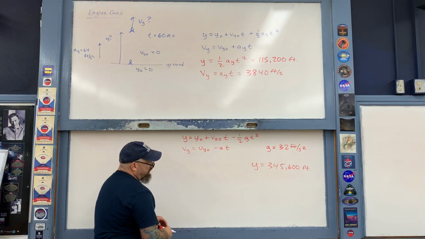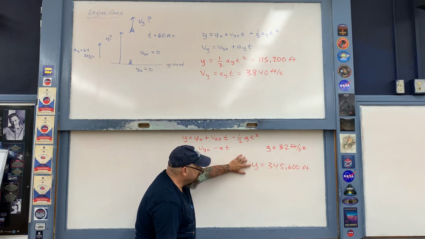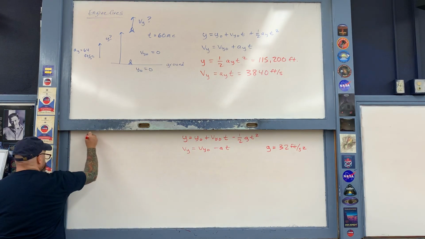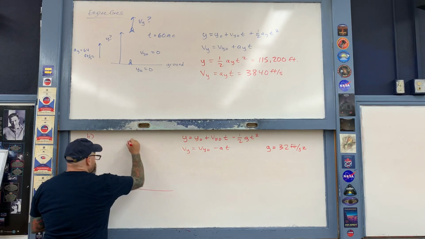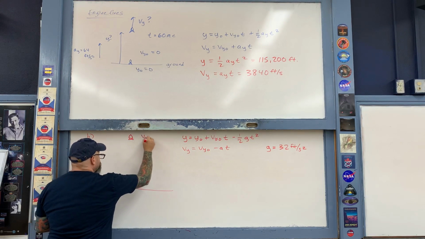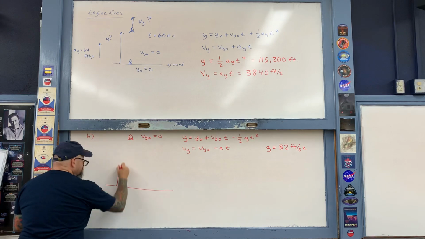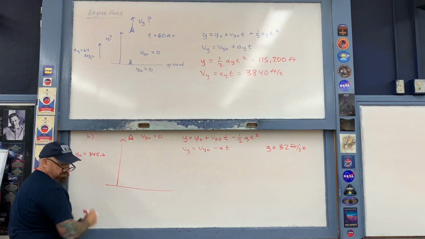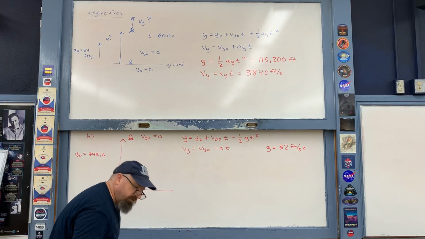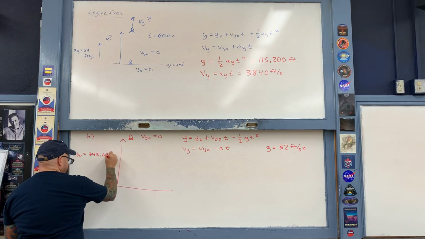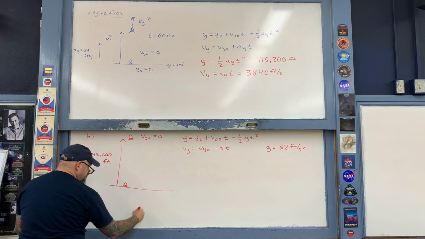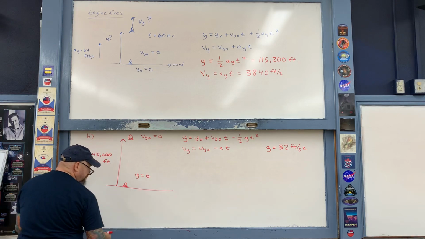Okay, so for part B, what I'm going to do is just simply drop the object from rest at the maximum height that we calculated earlier of 345,600 feet. Okay, so here is my rocket now, initially at rest. When we drop it from this height, its initial position y0 is the 345,600? Yeah, 345,600 feet that we calculated earlier. Just wanted to double check that. Okay, and then the rocket will fall all the way back down to the ground. Its final position y will be 0.